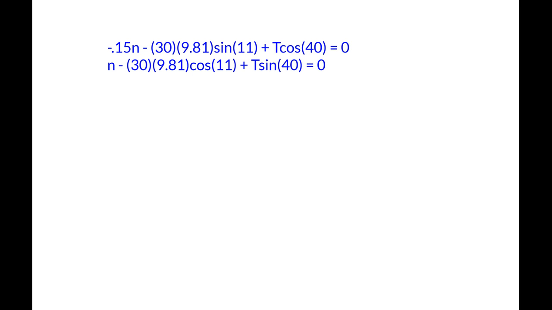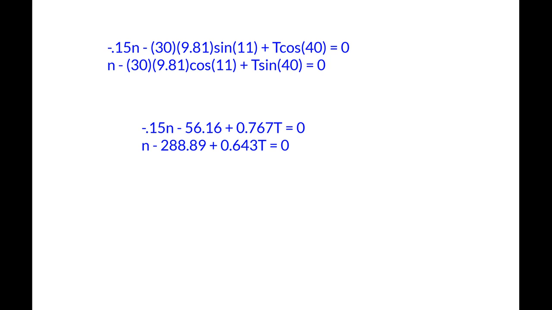Here are those same equations with our numbers plugged in. You'll notice we had the mass of the boy is 30, and then we set g equal to 9.81, and then we were careful not to mix up our angles. This is the angle of incline, 11, appearing in both of those equations, and the angle that the rope is being pulled, which is 40 degrees. And then of course we have that coefficient of kinetic friction. Let's actually calculate everything we can, so this is as simplified as possible. Here we've multiplied everything through. If you haven't gotten these same numbers, make sure that you have your calculator in degrees and not radians, since we are using 11 degrees and 40 degrees and not values of radians.